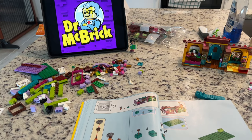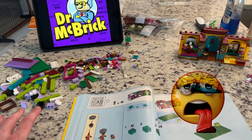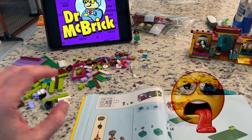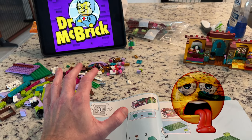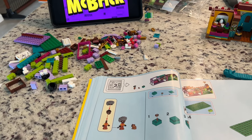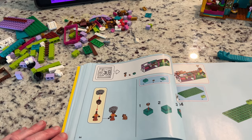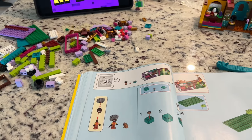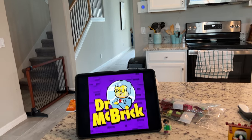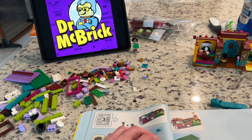You certainly know you've had brain surgery a few weeks ago when it's bag number three on a six-plus set and you're already exhausted. I'm a very lucky person with my surgery, but it puts you in a fog and slows you down and makes you more methodical. I'm going to do bag number three and then take a break. The main reason is that when your head is down there's pressure, and looking down at the instruction manual is a little more exhausting than I thought it would be.